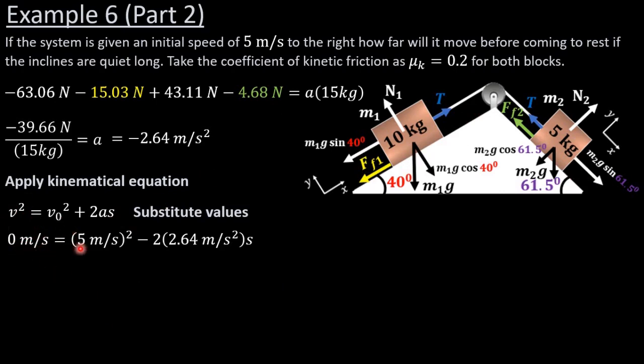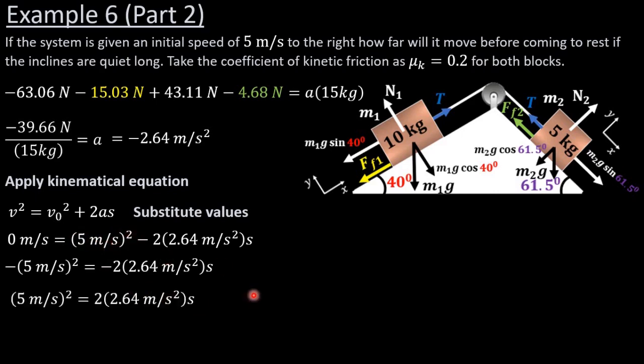The initial velocity was 5 meters per second, as given to us by the question, and we're squaring that. So don't get confused and think this is 5 meters per second squared. This is 5 meters per second being squared. And then that minus comes from this minus here, because once we substitute that into there, we get a minus. And then simplify it down by subtracting both sides by 5 meters per second being squared.